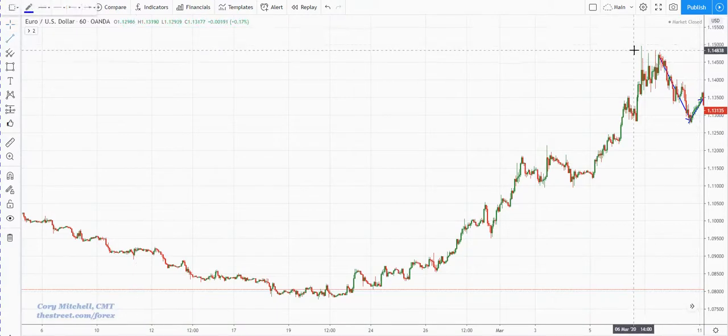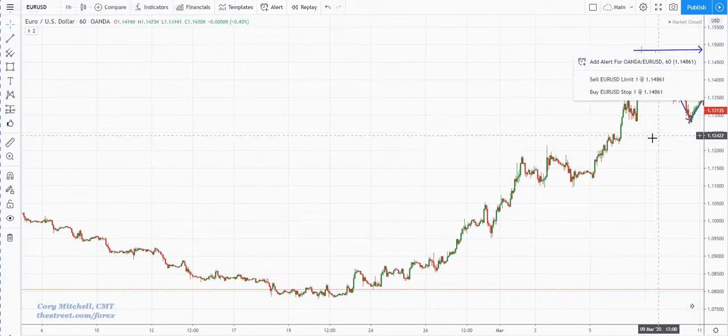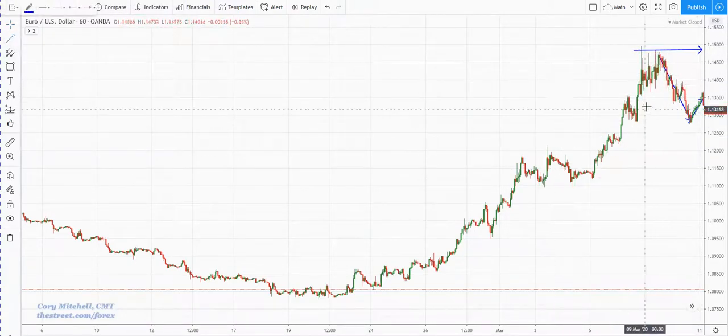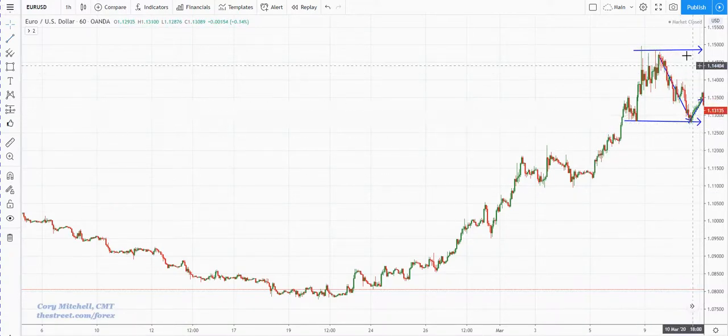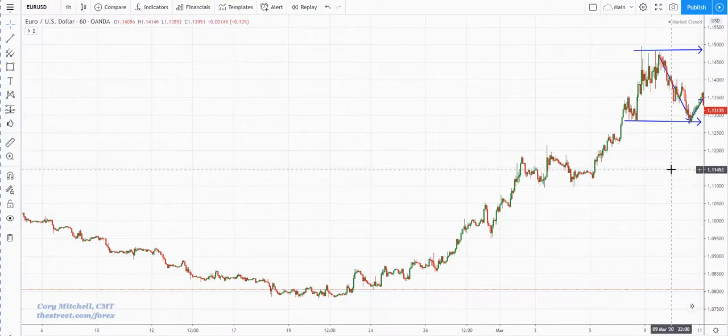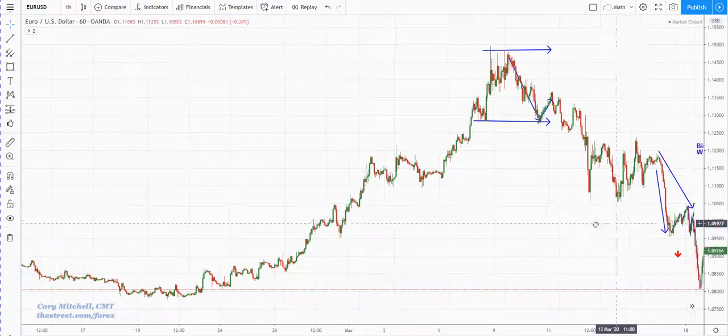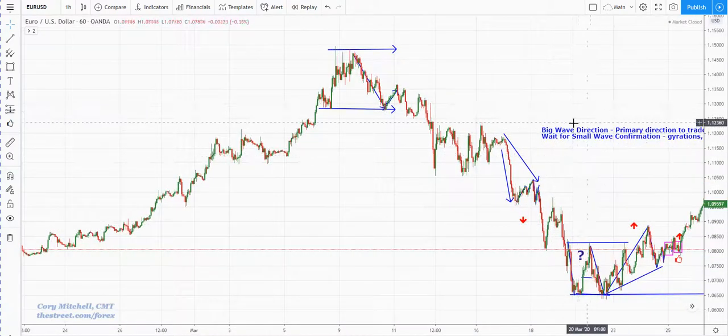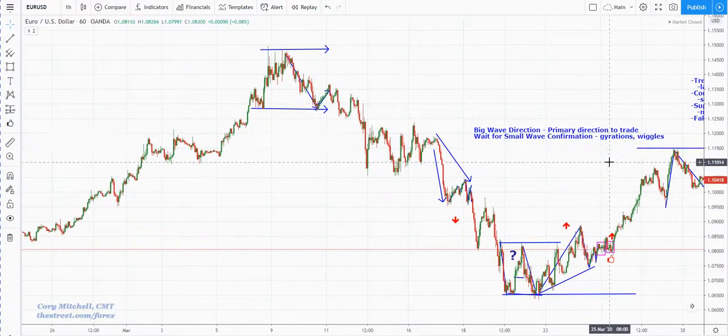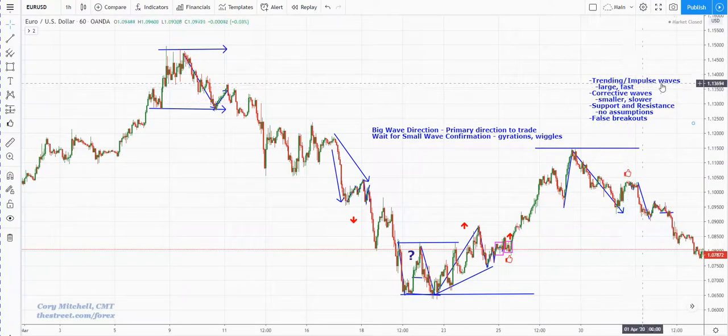In this moment, if we stay below here, we're either moving sideways because these two match each other. But what happens to make this into a downtrend? If we make a lower high and then start making lower lows, that's a trend reversal. So just go through and draw the lines. Think about big waves, small waves. Think about the gyrations. Think about what your impulsive waves are, what the corrections are.